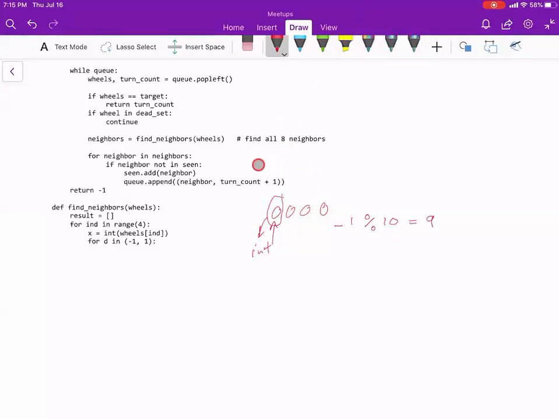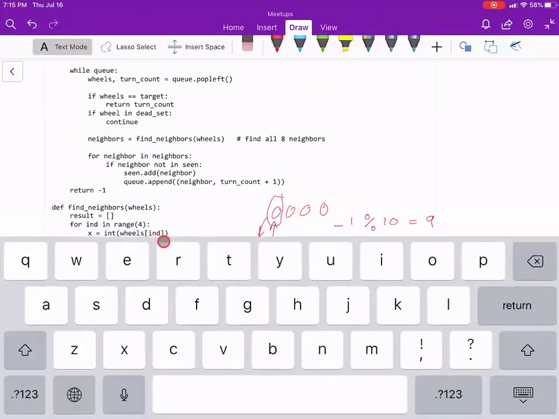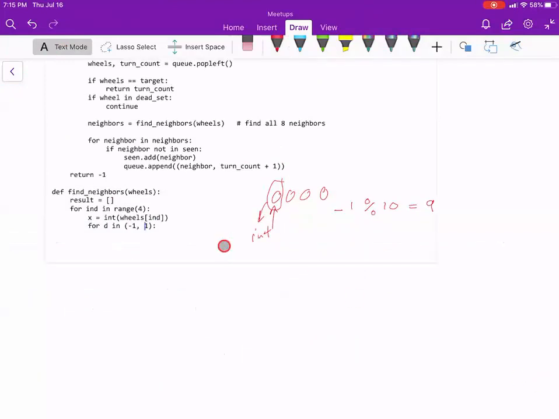That's why, if we do modulo 10, we will have the answer for both directions. So let's go to the text mode. Okay, so for d in this, I will do y is equal to x plus d, modulo 10.